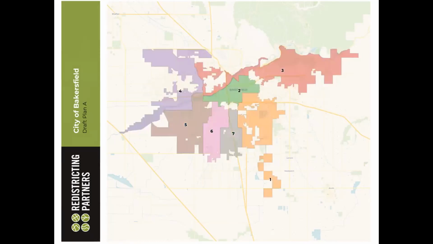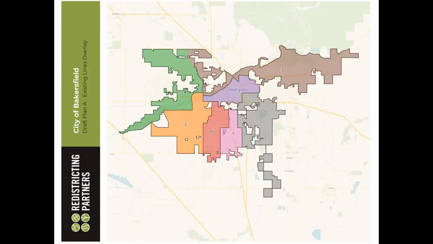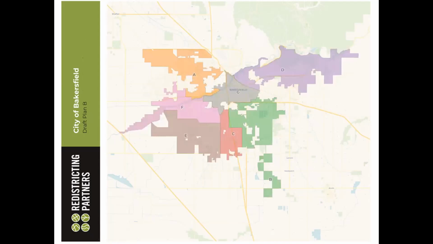So just quickly going back to draft plan A, the minimal change map, the differences you are going to notice come mainly from Wards 3 and 4. Ward 4 would subsume some of this area of Ward 3, right around Snow Road and Callaway up here. And then also in Wards 1 and 2, there's an area of Ward 1 that would become part of Ward 2 here. Okay, and those would be the new boundaries.